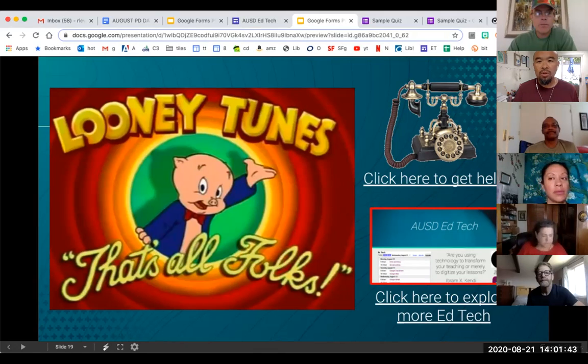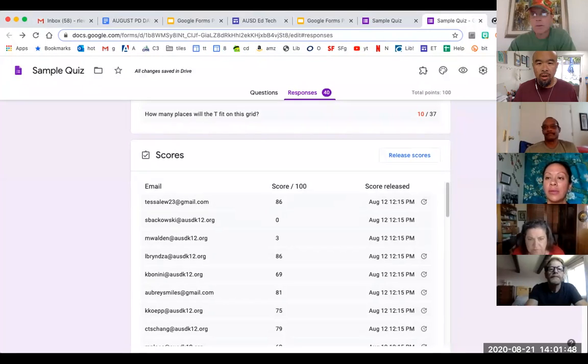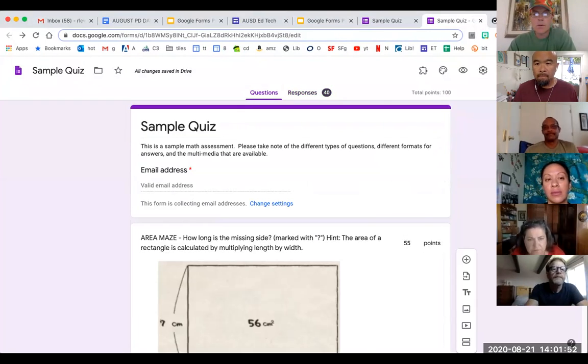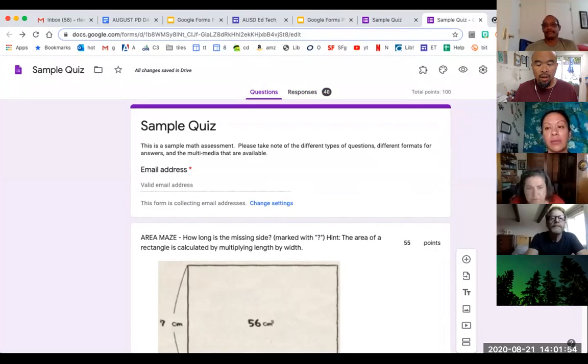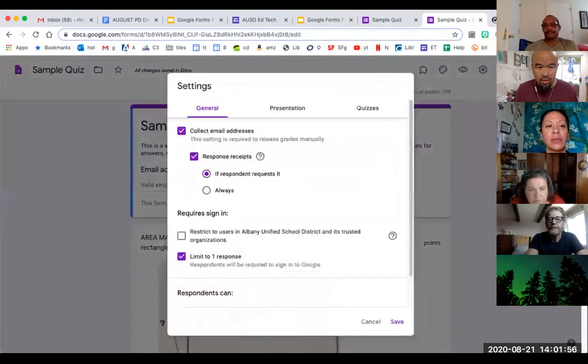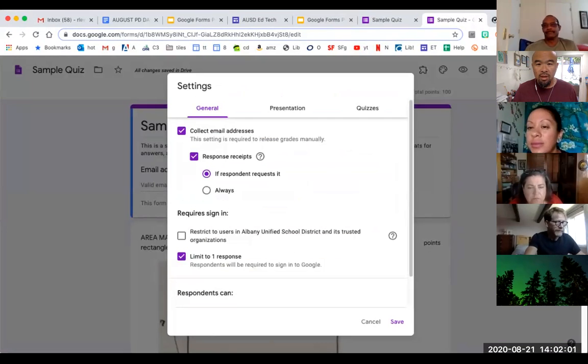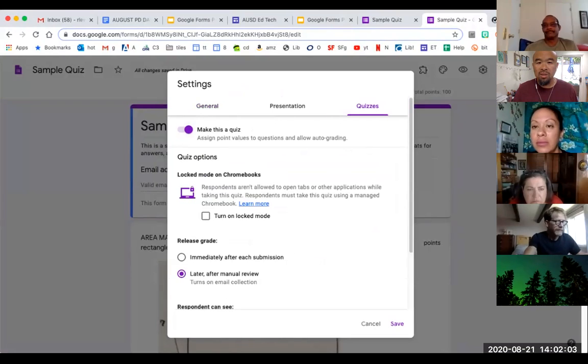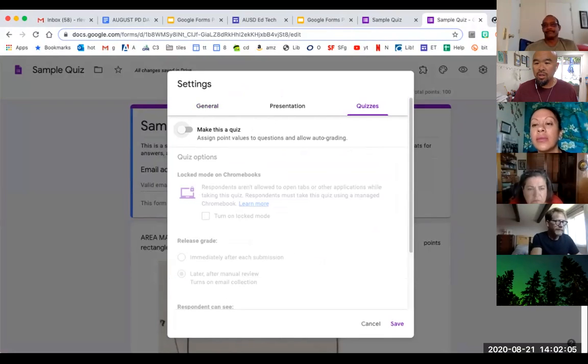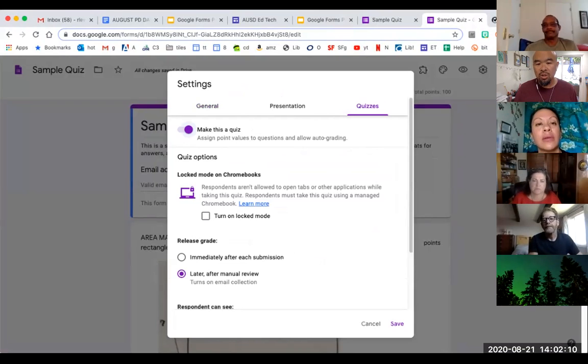Okay, so great question. In your initial settings, I'm going to call it when you go under the hood, I'll show you right here. As you're creating the questions, right here where it says, let's see, change settings, right? Okay. Change settings. Quiz mode. Make this into a quiz. Without quiz mode, there's no answer key. You have to make it into a quiz. So that's the first thing you should do as you're setting up: change to quiz mode.